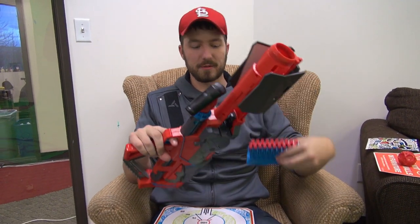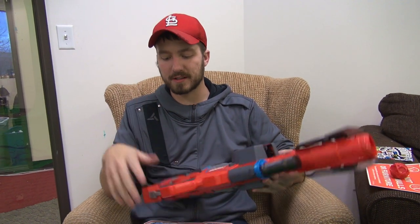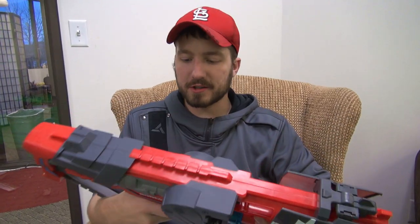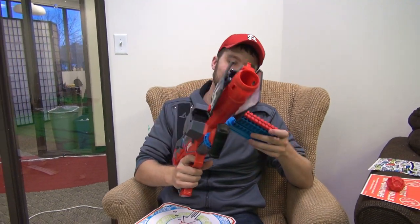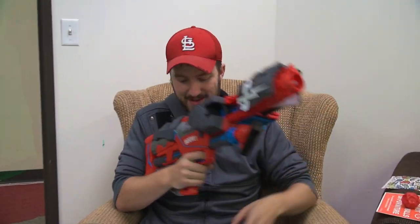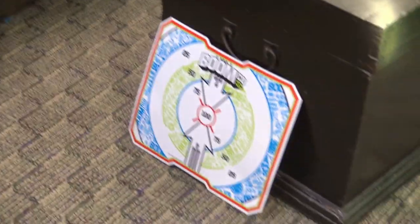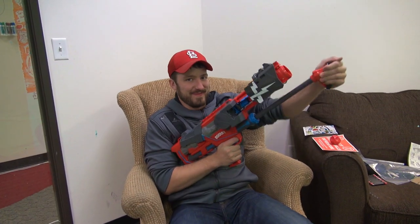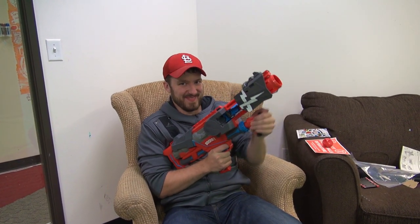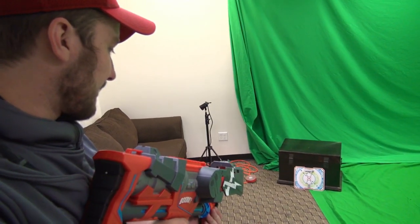We've unpacked this wonderful machine from the box and gotten it ready to go. It's actually quite an interesting piece of equipment in terms of how it's designed — it's not quite like any Nerf gun I've ever seen. It works on a pump system, kind of like a BB gun. You load the clip in here, and then you pump it 18 times. You get 20 shots out of that. Okay, so we've got the single fire here.